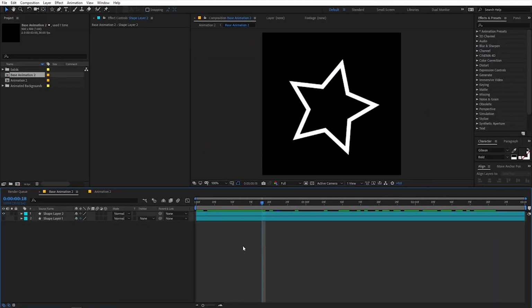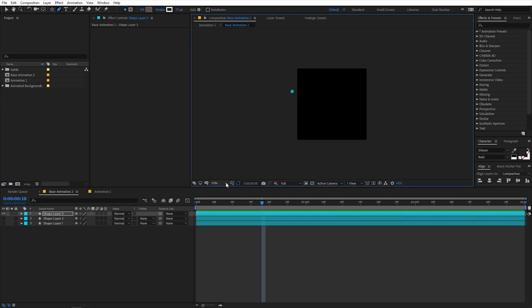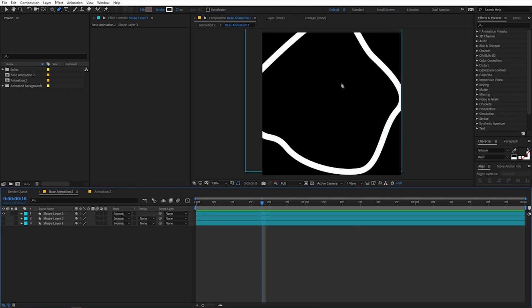So you might have seen how powerful this method is, and if you are still underestimating this, then let me show you this example. So if I just hide this layer, I can select a pen tool, and you will notice how easily you can create a complex animation. So I selected a pen tool. Now what I'm going to do is just simply click anywhere. Let me just quickly zoom out, so you can zoom out from here and just click anywhere and just start creating some random shape just like this, and you can see we have this random shape. And make sure some of the points are outside the edge of the composition, just like this.